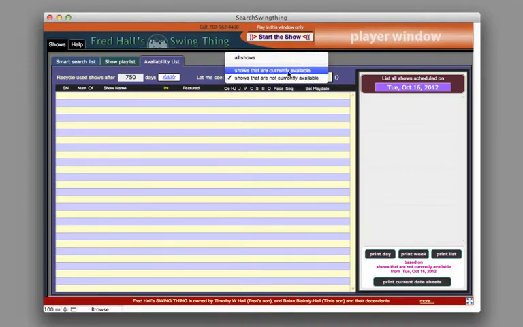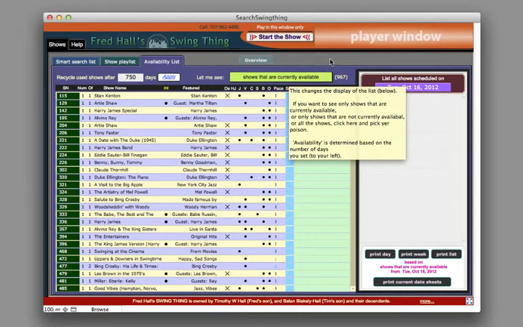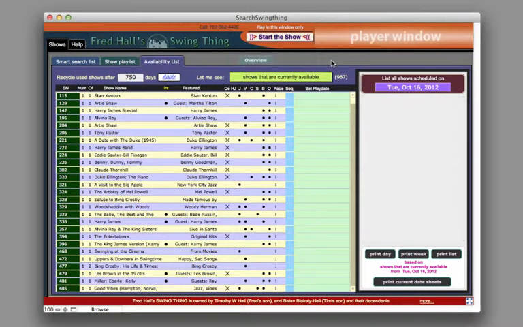So I'm going to come back here and I'm going to go to shows that are currently available. This is normally where you would start whenever you want to assign a show a play date. You'll notice underneath here that we have a list, not unlike the ones that we've seen when we do a custom search, an advanced search, or when we click on the overview button. And we haven't really talked about that, but we'll get into that. So let's go ahead and assign some of these shows, but just keep in mind that this is pretty much formatted the way you're used to.